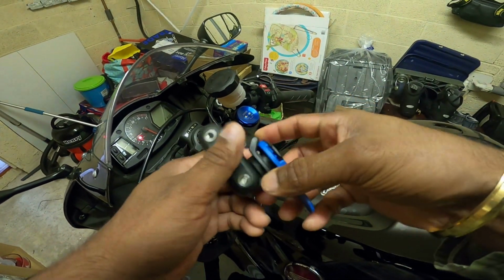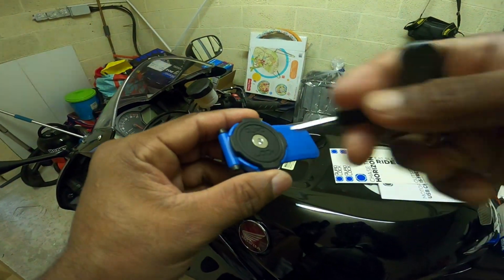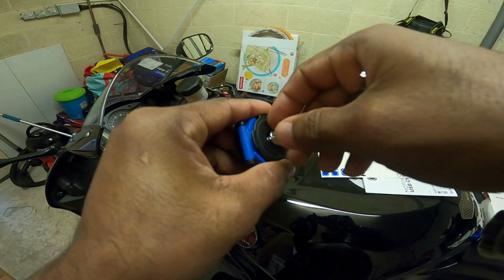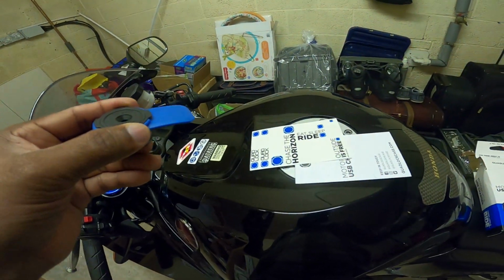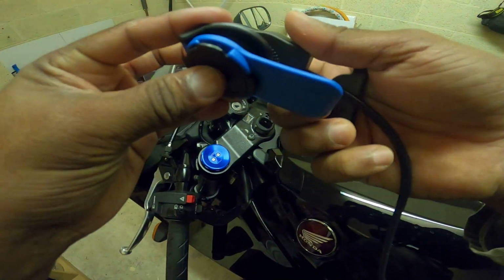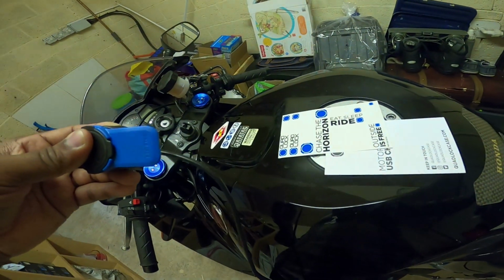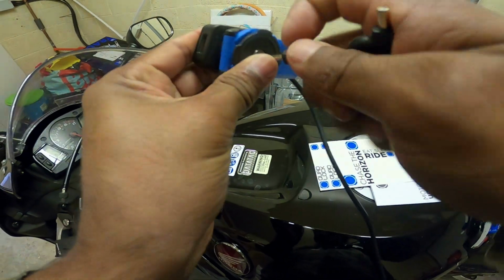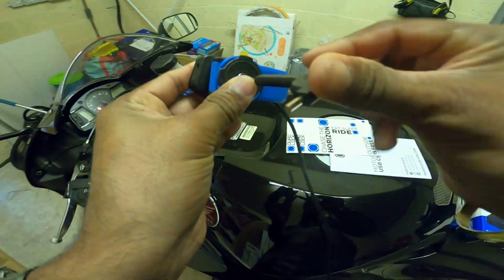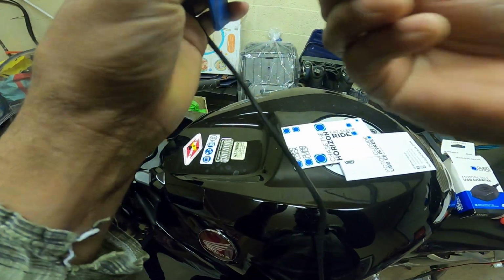To do the charger, we just need to take off this bit and put the charger back on there. On this one here, you just take off the screw from the cord lock, and with the charger you get a longer screw. So I guess this will go underneath like that, and use the longer one just to tighten it. Yeah, just tighten it a little bit to get that grip on. There we go.